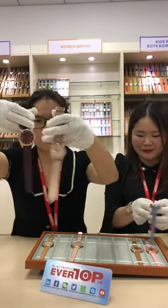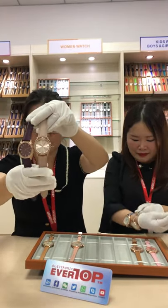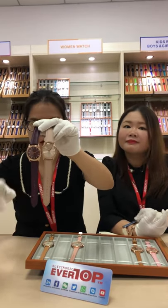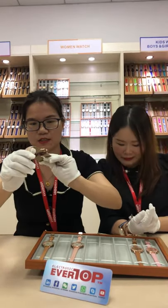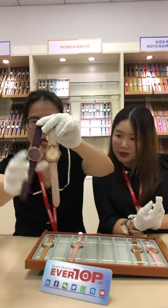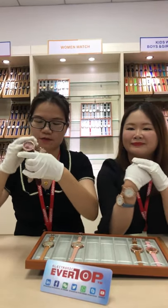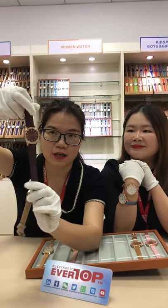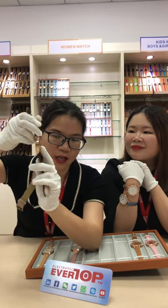Let me introduce these two watches. They are the same style, just the strap color is different. This one is our popular purple color, and this is the cream color. From the dial, you will see the strap color matches the dial color.